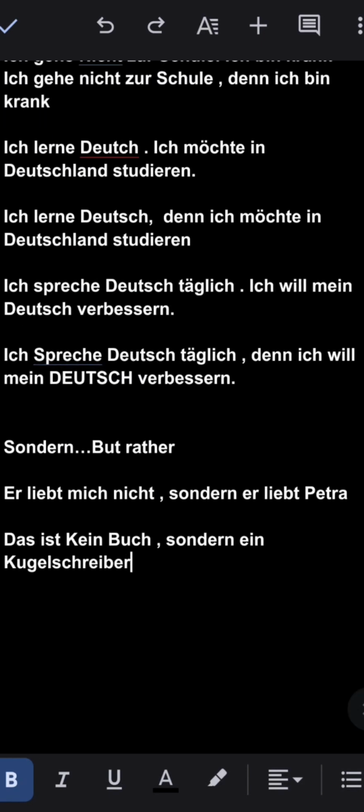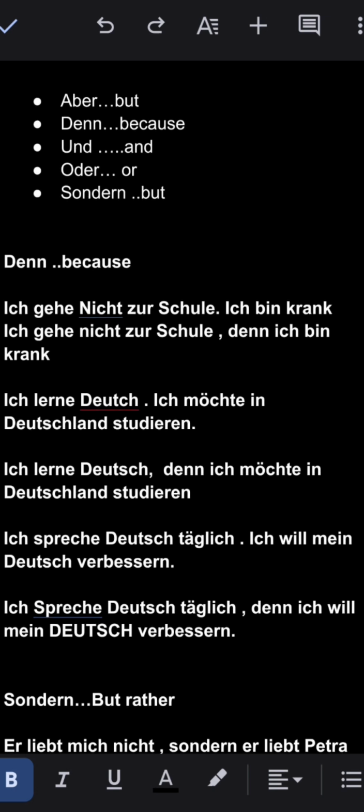So these are the connectors that you're learning in A1: aber, denn, und, oder, sondern. These have to be at your fingertips. You have to always be using them. You don't have to just write und or something like that, but mostly you have to use denn. I'm emphasizing that one. Denn, very important.